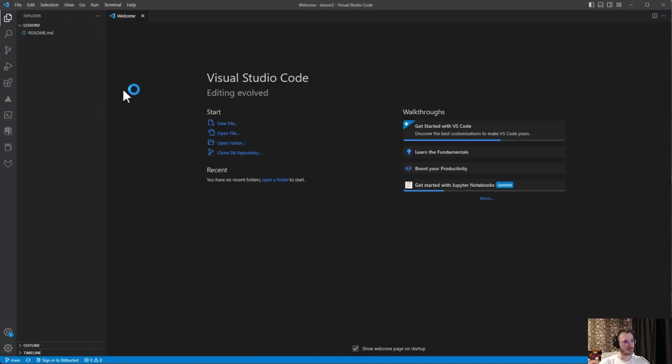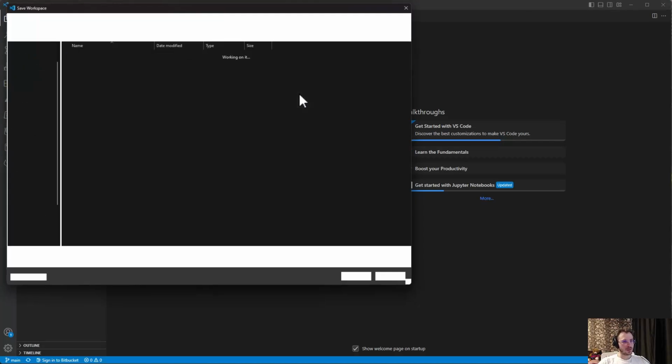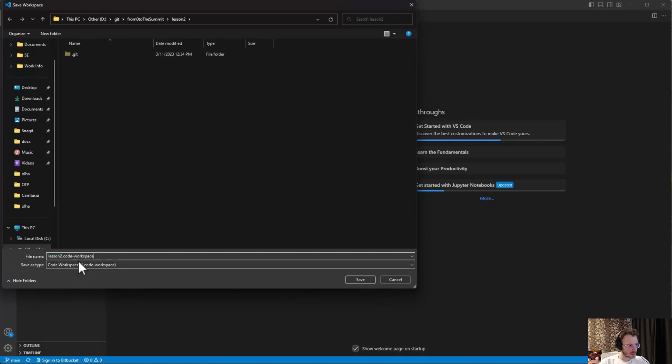Also, a little trick from me: when I clone with Visual Studio Code, I always create a workspace. And I do a prefix all, because I save this workspace in the root directory.